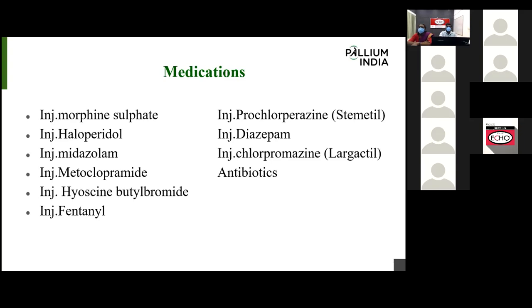Then these are the categories of medicines we cannot give subcutaneously. First one, injection Stemetil, injection diazepam, then antibiotics, injection chlorpromazine. These are the medicines we cannot give subcutaneously. Concentrated and oily medicines mainly we cannot give subcutaneously. They will not be absorbed by the subcutaneous tissues, and it will cause tissue damage. So we need to avoid such medicines.